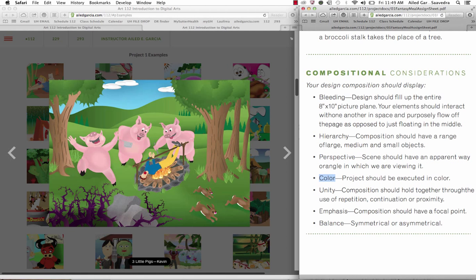Okay, we'll go here, we've got color. I'll just keep this example up. Now just make sure that it's executed in color. We don't really want black and whites. Try to choose colors that go nicely with one another. Try to pick colors where you can see a little bit of darker here and a little bit of lighter. Choose colors where you can differentiate, and notice that this still stands out from the back even though this is also green. Just make sure that you provide nice color range so that things pop off from each other, and that the colors have a nice feel and go nicely together.